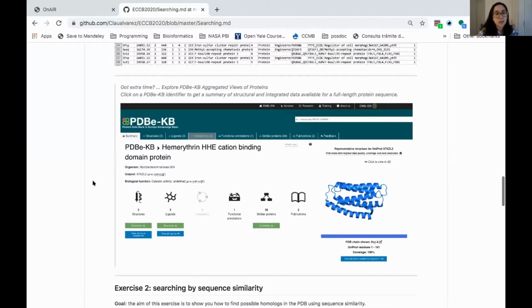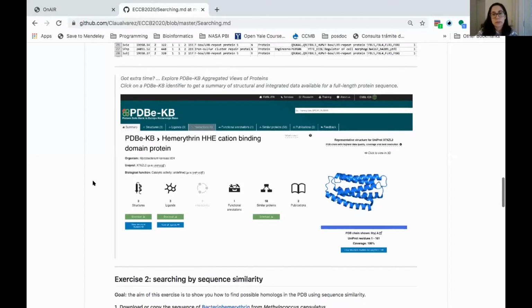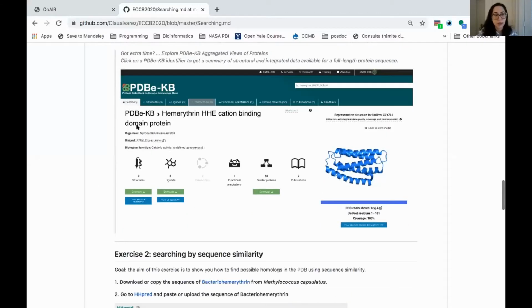So if you click on the PDB-KB link, you will go to a page that looks something like this. And in this page, you can see all other proteins that have been crystallized if they correspond to the exact same protein in UniProt.